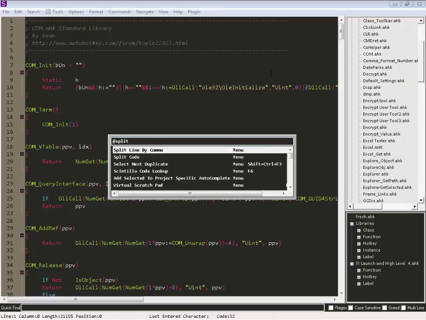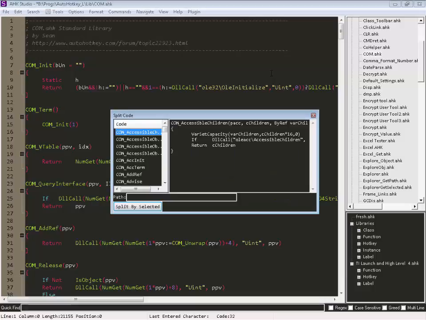Split should be enough. Oh, there you go. Hit enter. Now each one of those functions is going to be, so if you hit the down arrow, it's going to go through all of those functions. Now, let's make a copy of this so that it doesn't break anything, please. So go ahead and hit escape.